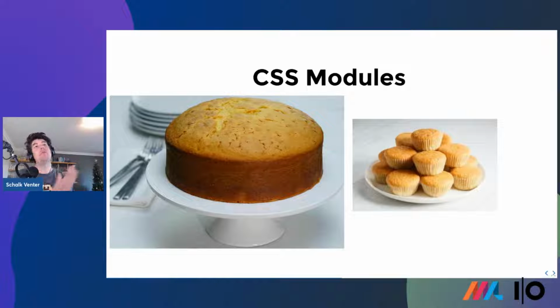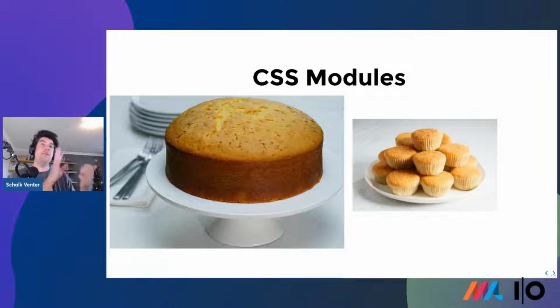And the reason I want to talk about this is because layers are somewhat related. And I think people often get confused by this idea of CSS modules, which is something different. But I think you need to understand CSS modules to understand what layers actually does, because you need to see it in relation to modules and modularization. And those aren't opposed. You can use them together, and I'll talk a bit about what might be some good use cases for the one and some good use cases for the other, and where you might want to use both.